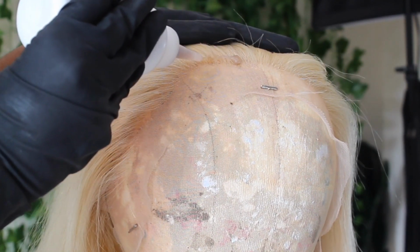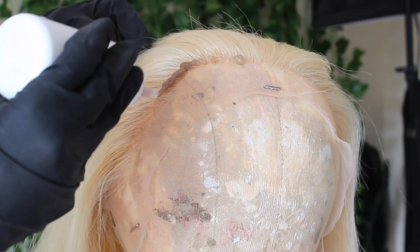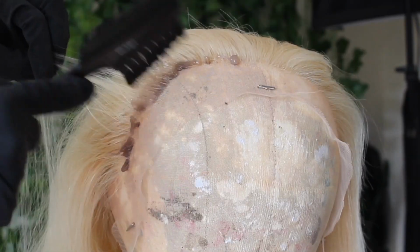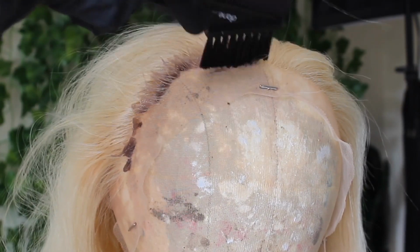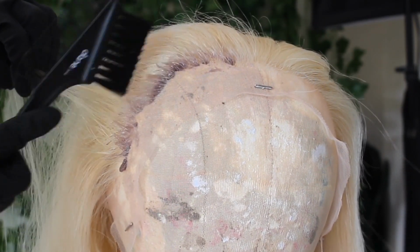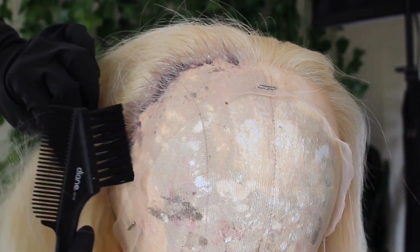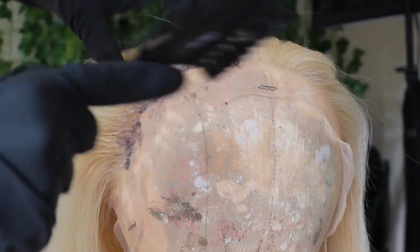So what I do want to tell you guys is I did spray the roots with some of my Got2b spray, but it was a little bit wet, so it wasn't dried yet. So my lace, not my lace, but my knots got dyed. I really did not care about it. I just slapped some bleach on it real quick and it came out completely.